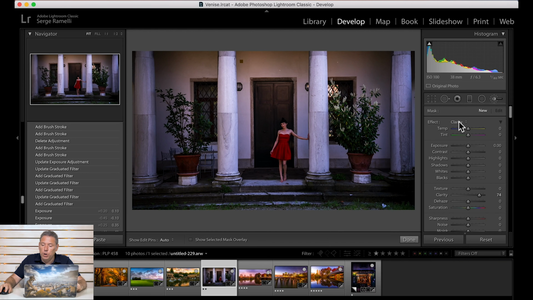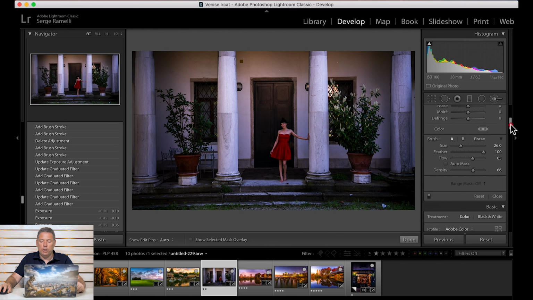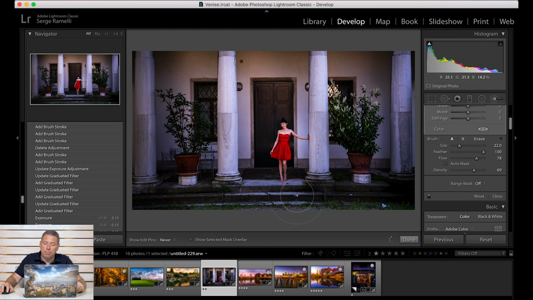And the 2 key things to avoid your brush stroke showing, when you want to make something brighter by dodging, is you go to exposure. You make sure that exposure is on one, and you make sure that flow intensity is like max in the 80s. And now I can brush over her. The sun was really up there. I can pretend that the sun was coming there, and maybe make a little stripe like this. And even that is too much.